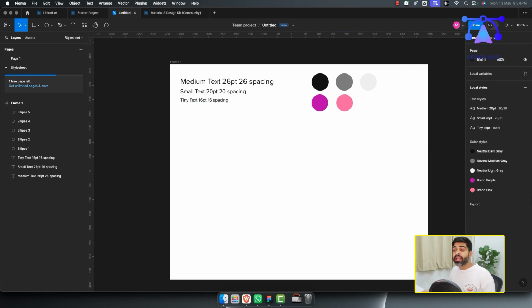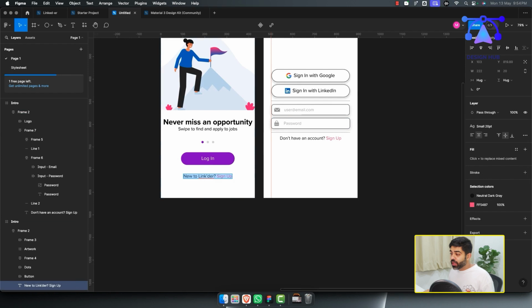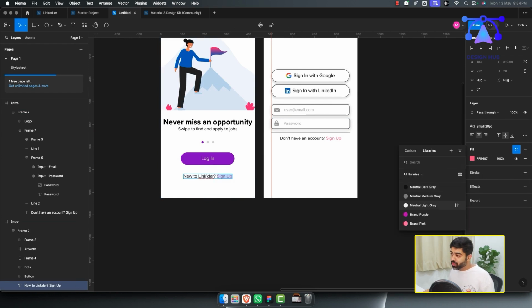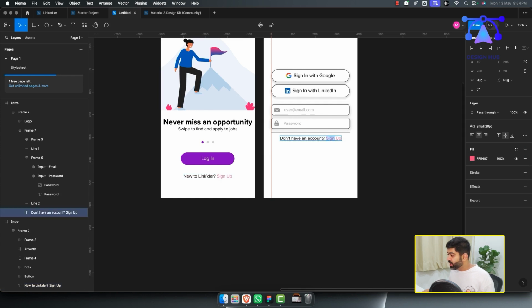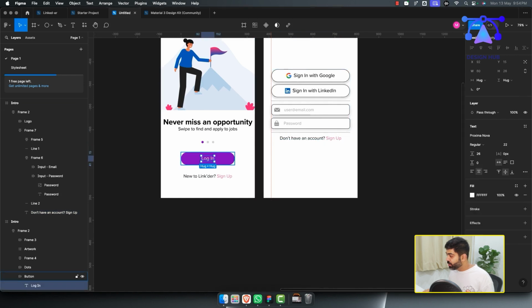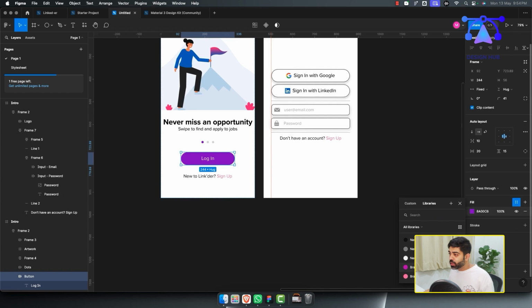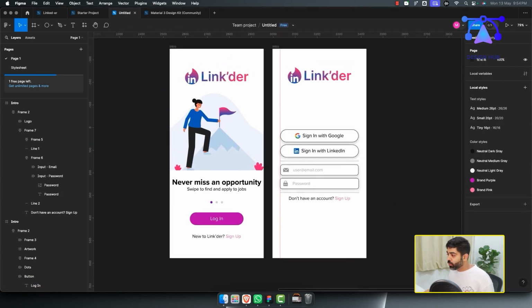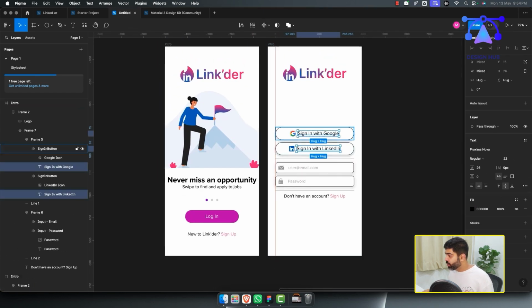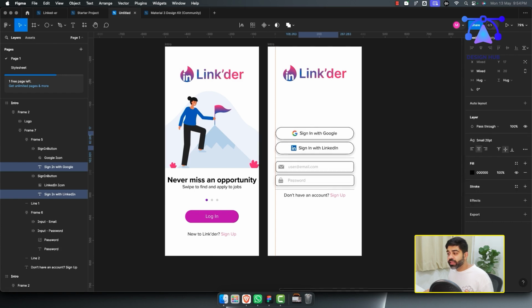Okay, now that this is done, let's go back into the page 1 and select that part of the text. And now instead of having this fill, I can directly choose the brand pink. Oh, great. And over here again, let's just choose the brand pink. The button over here has a purple color, but instead of purple color, I would rather want it to be brand purple. Yeah, okay, looks good. This text, both of these text could be just from my medium 26 point, looks big. Maybe I can change that, make it small, 26, 20 point. Yeah, I think this looks good.